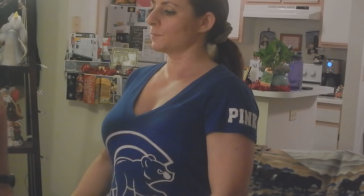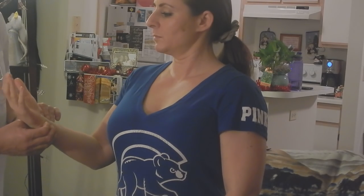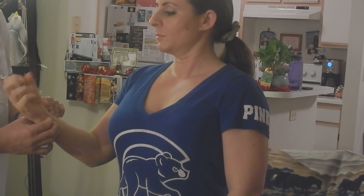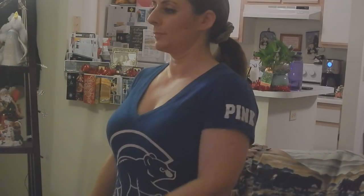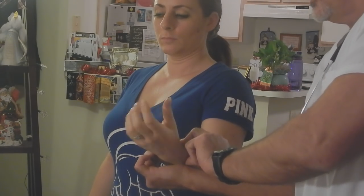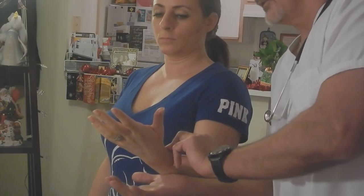Good. Next, we're going to test the Allen test, where I'm going to need you to hold out your hand like this. With 3 fingers on both my hands, I'm going to include the radial and ulnar arteries, and I'd like you to go like this 10 times. Okay. Letting go of the radial artery, blood circulation returns within 5 seconds, which is good. We're going to try it with the other hand, again including the ulnar and radial arteries. Squeeze. All right, this time letting go of the ulnar artery, and again circulation looks good to the right hand. All right, good.